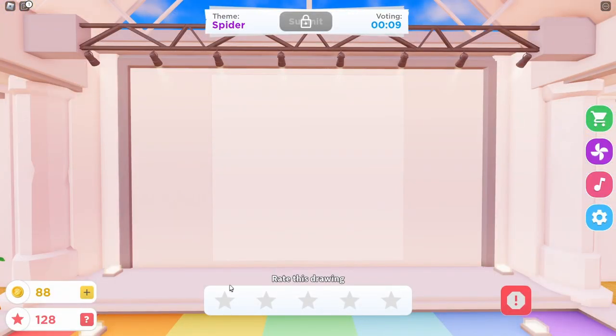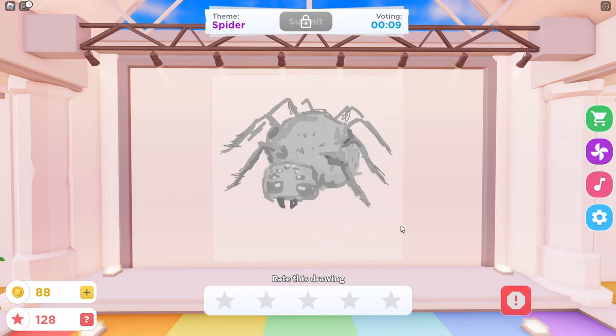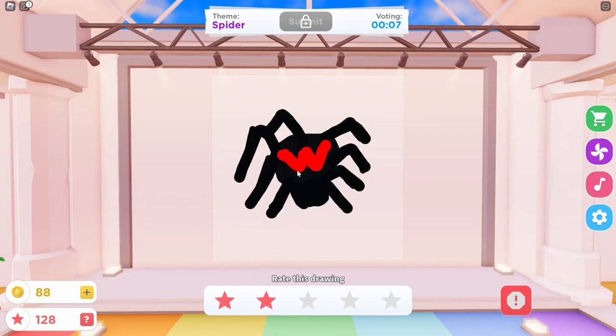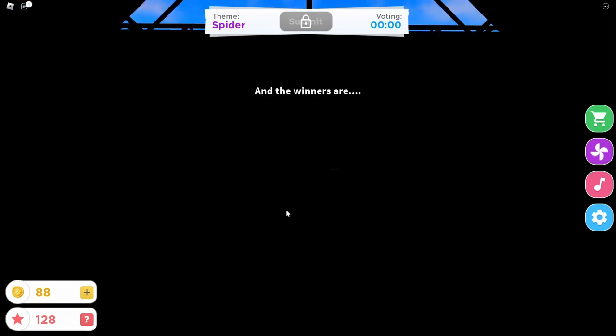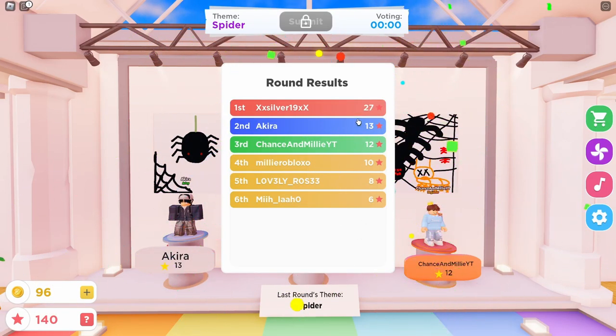Mine's okay. I'll give it a star. Brown spider, very questionable. I don't really like this. This is yours? Yeah. It has six legs! Oh my! Wow, what? Is that Picasso? This is really good. This is amazing! It's almost better than mine. Pretty good. It has the correct number of legs, so that gives it a few bonus points. I asked you if it had six! I thought you were joking. No, I don't like this. Why does it have a W on it? It's like the other one, but I added a cockroach and some dead ants. It's only improved. I gave you four stars. That's pretty good. Come on. Woo! You made it! I feel honored to be underneath silver. That's a masterpiece. 27 stars and they're deserved.